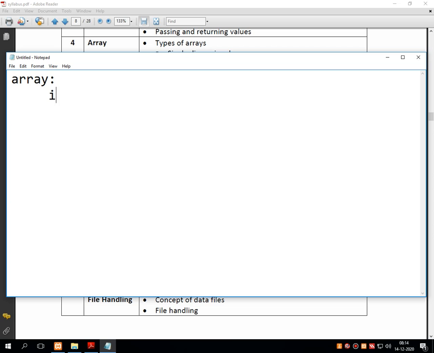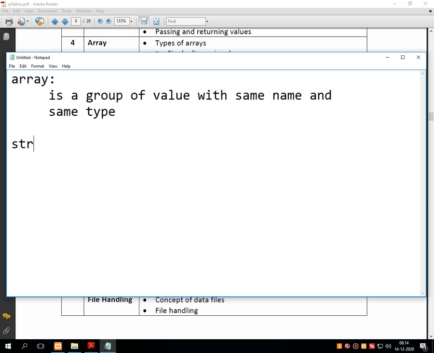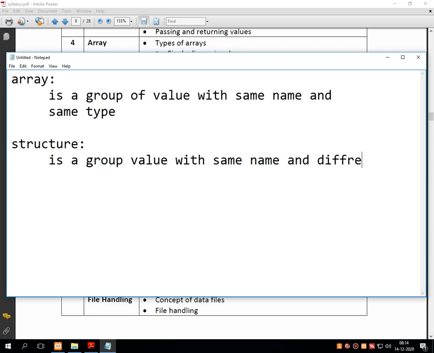Array is a group of values with the same name and the same type. This is the very short definition of array as per my point of view. Then structure is also a group of values with the same name but of different types.